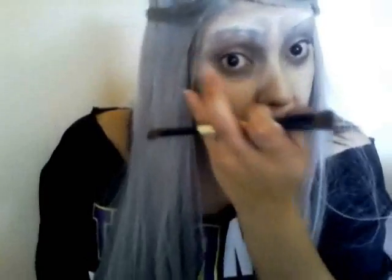Draw underneath the eyes and then fade it away with your finger. It's supposed to give you like a baggy eye look.